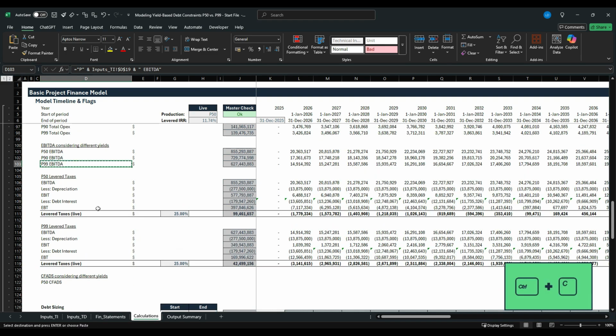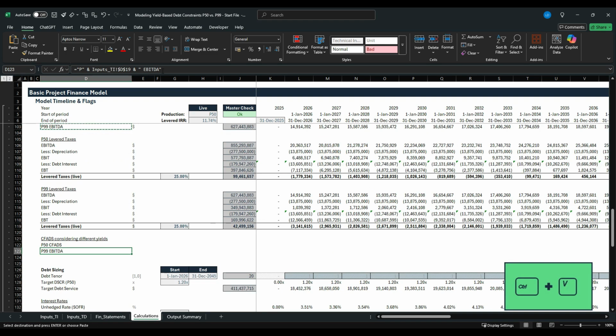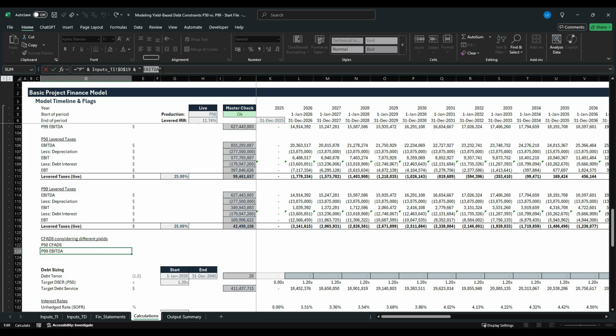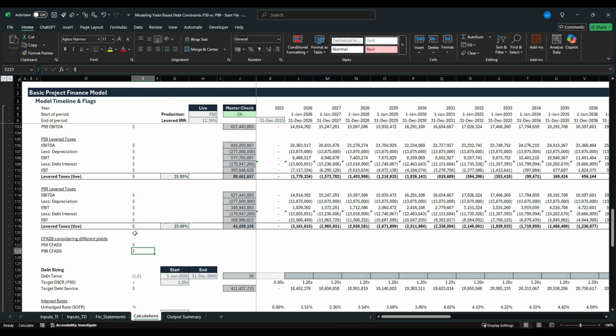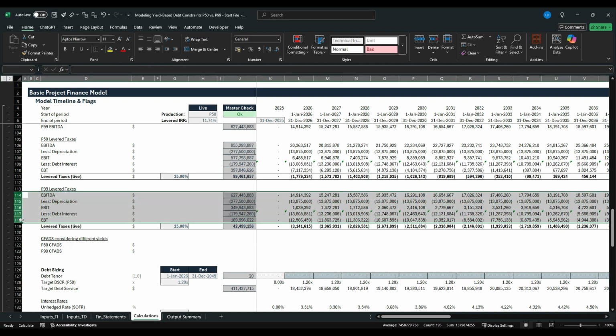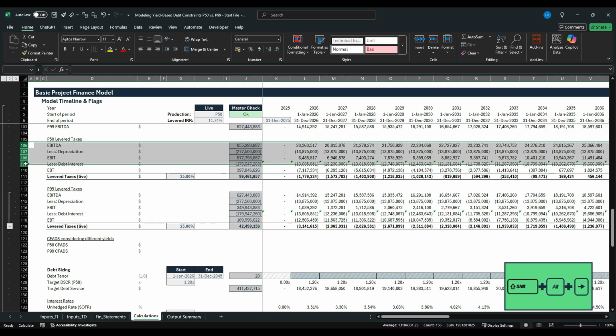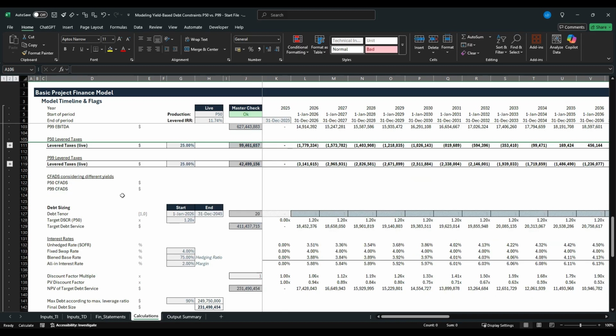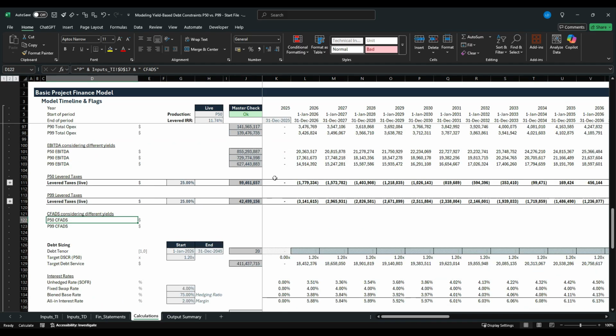And same for the P99, copy this, paste it here, and write CFADS instead of EBITDA. This will be given in dollars. And you know what? We can actually group this stuff here together. It's kind of distracting. This Shift-Alt-Right key, so we can hide this. So we just see our actual taxes for these cases.